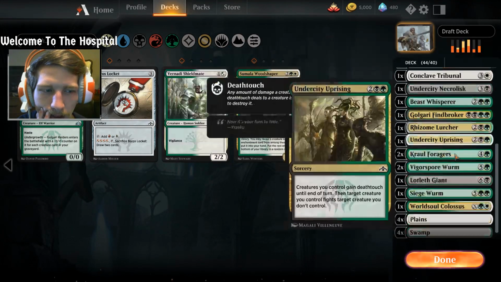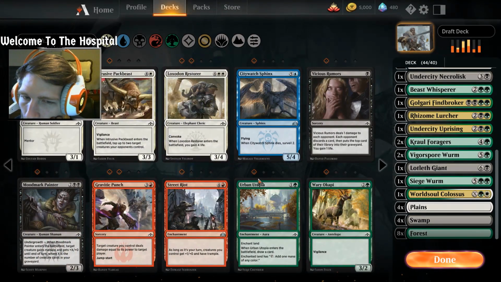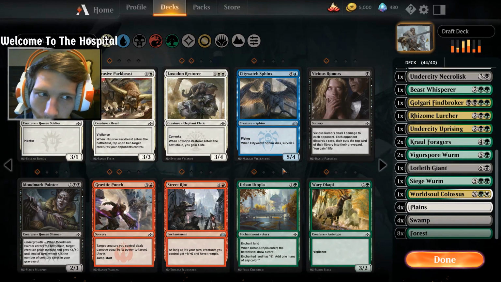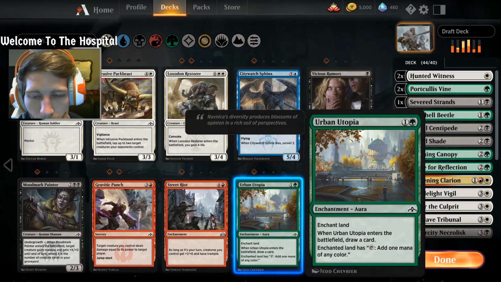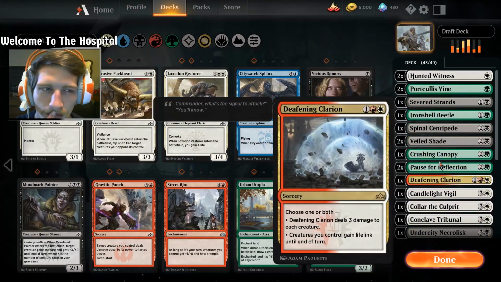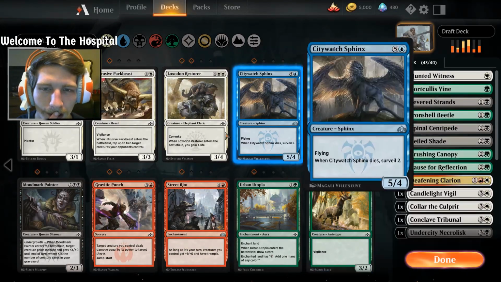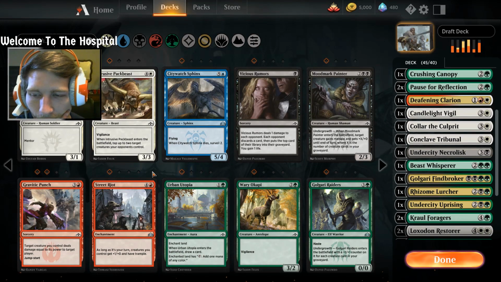I mean, World Soul Colossus, sure. We've had so much buildup of mana here recently, and that's an excellent way to dump some mana. You don't have the Urban Utopia. I don't really need it though. We could probably drop off some more lands, right? Alright. Loxodon Restorer could be good. And yeah, we're gonna go over 40, but I don't really care.